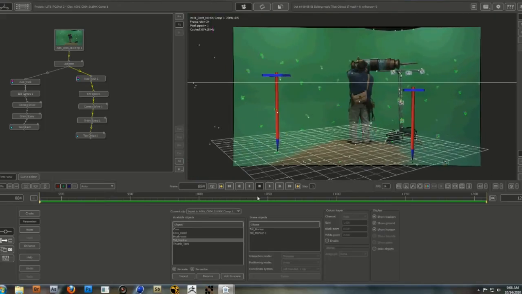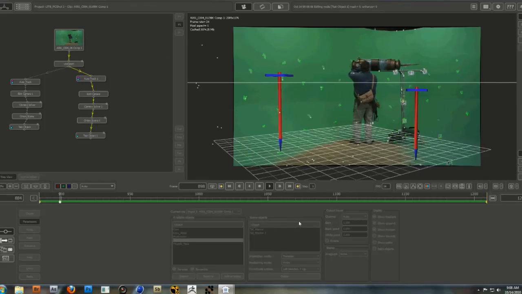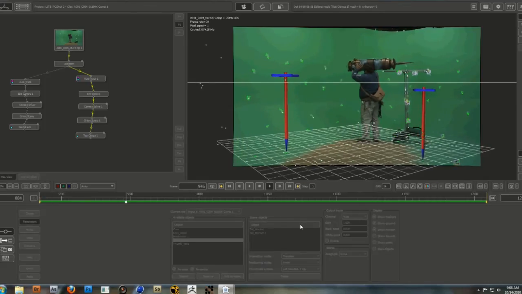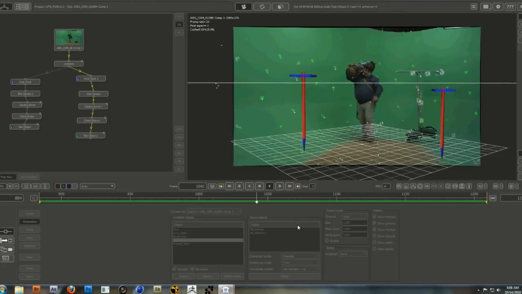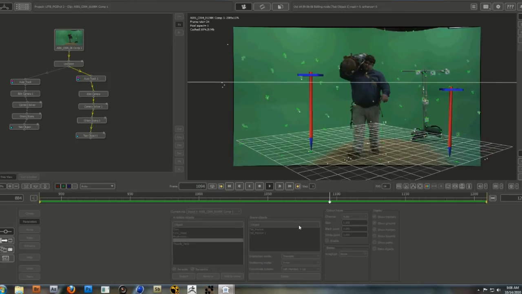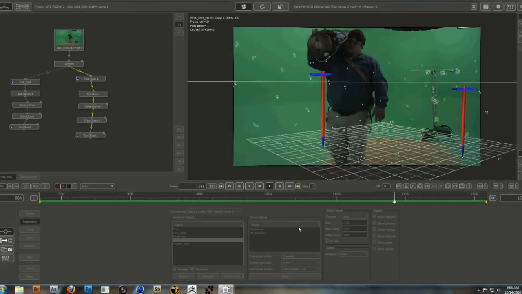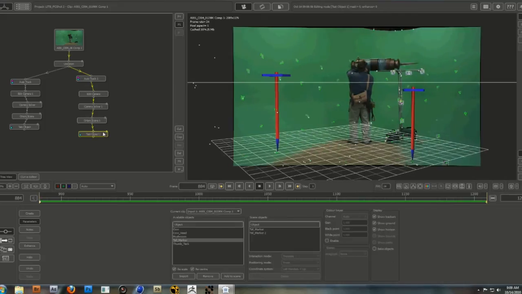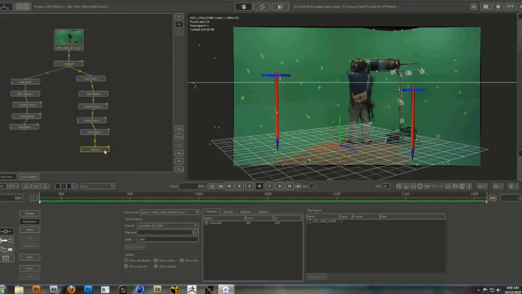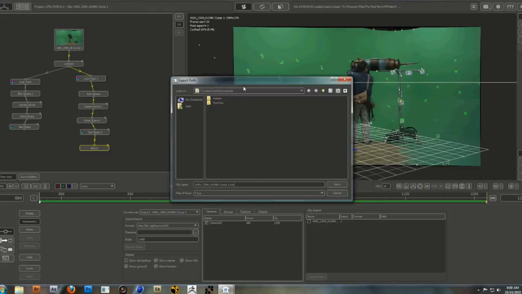And let's just take a look at our shot, see if it's holding up. Looking pretty darn good to me. And I would say we're ready to bring this to Cinema 4D. Alright, so now I just want to add an export node to this. And for format, we want to use the NewTek Lightwave for Cinema. Let's find our file path here.